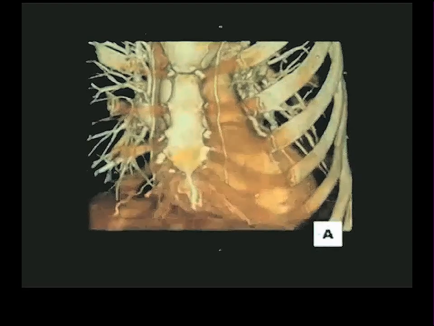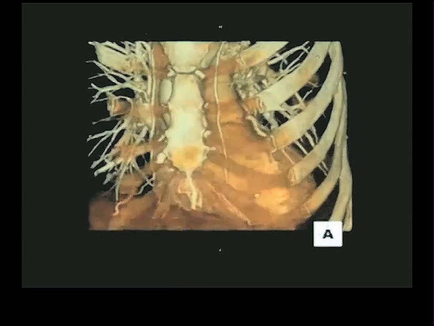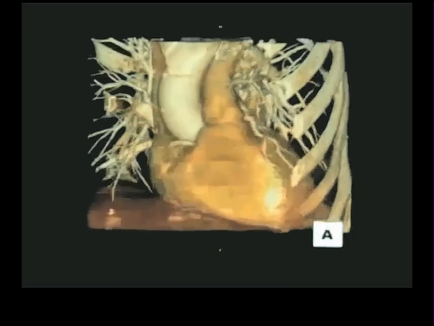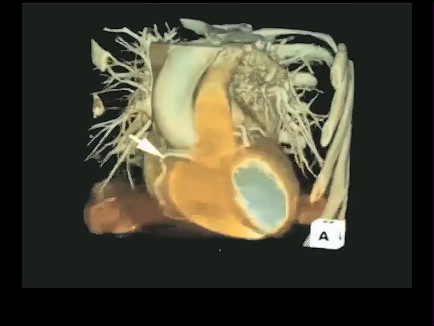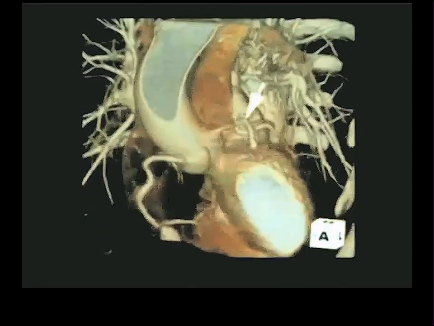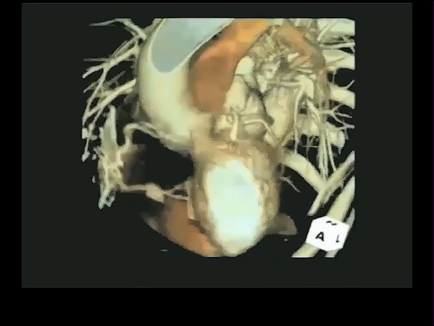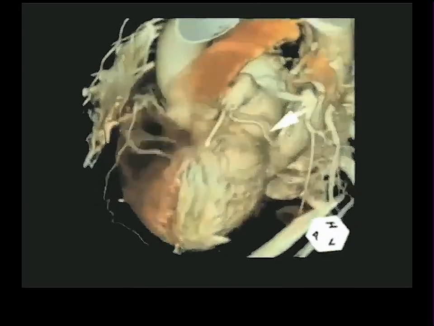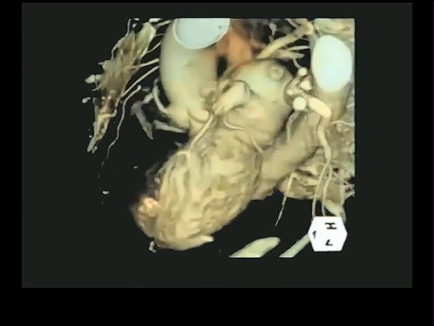The CTA gives us the opportunity to examine the coronary arteries, and the clarity of the pictures that we get is truly extraordinary. What we see now is the heart beating. On the left-hand side here, we see the right coronary artery, and this is the left anterior descending coronary artery, followed by the circumflex vessel. These are the 3 major coronary arteries of the heart.